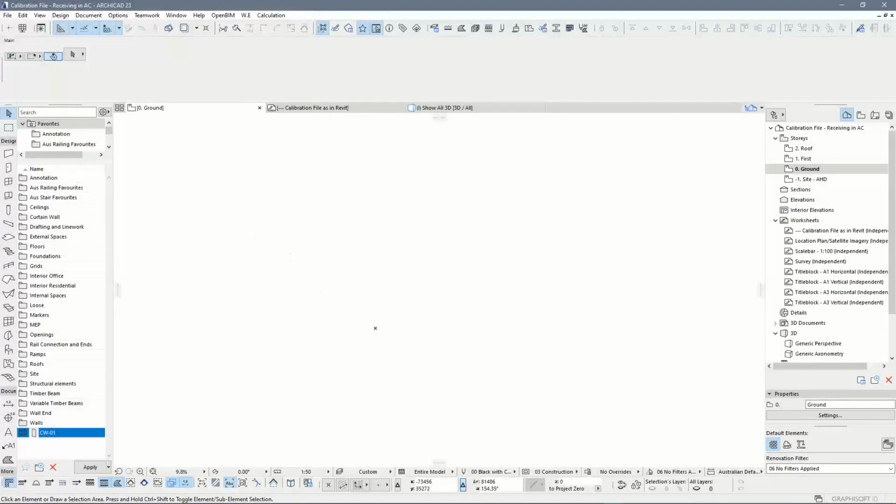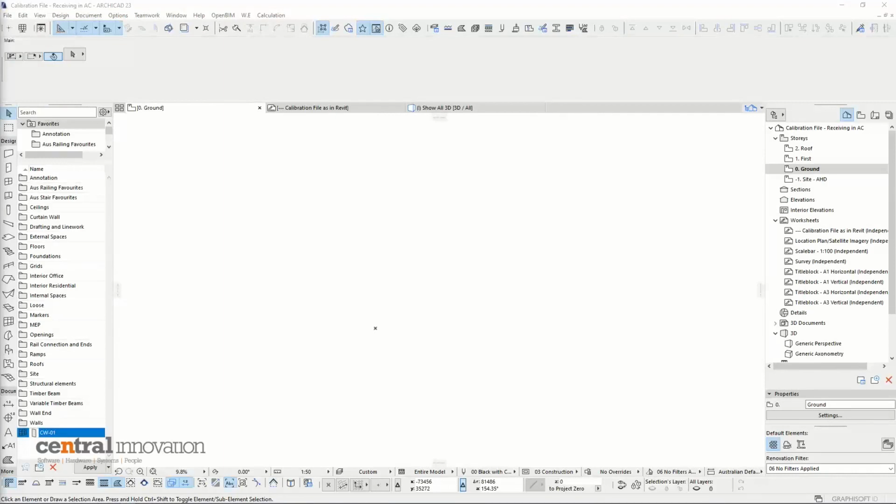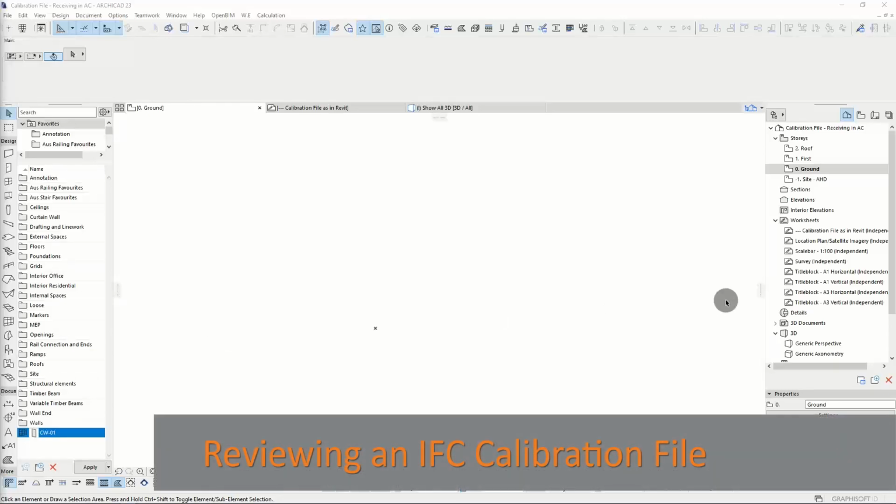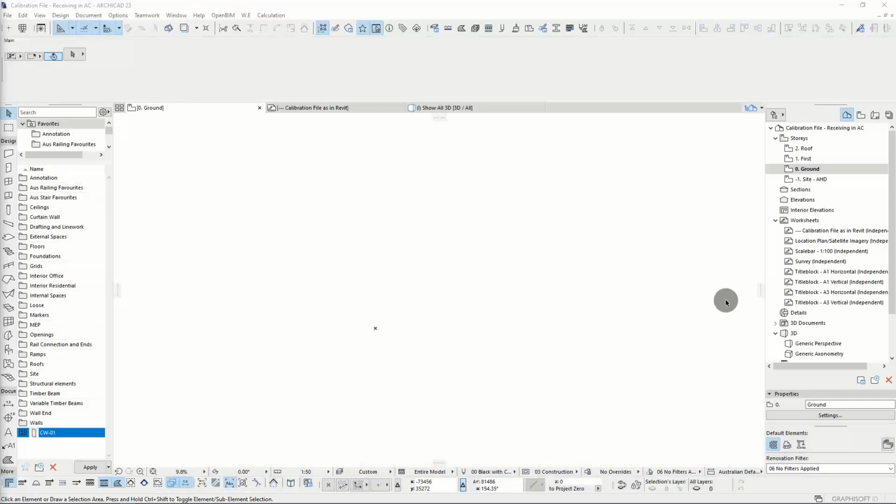And what we have right there will be just an empty file in Archicad, which I'm going to use for the purpose of receiving a particular file that you're familiar with, because we talked about that in the beginning, which is a calibration file. Now, in this particular case, we're not going to use a calibration file for the location of the project or the setting up of stories and rotation. We're going to use a calibration file to make sure that the translation is correct for the sake of reusing the file and carrying on with the design.